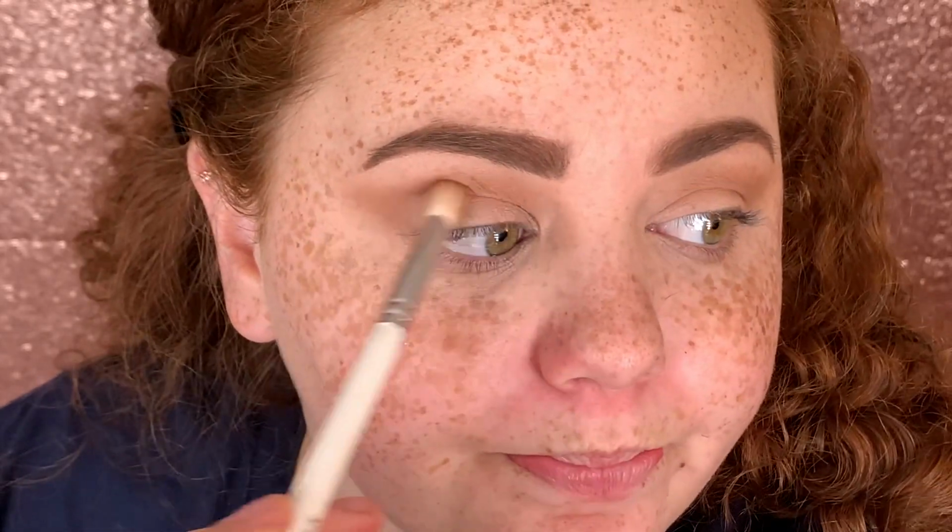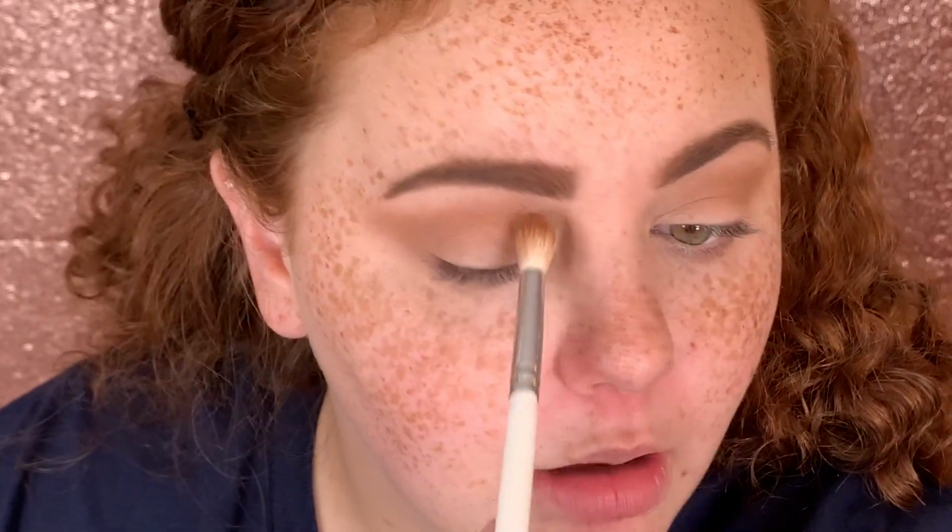The Shane palette, I saw it in person. I went to the Morphe store. I saw their tester. It's gorgeous. I love the packaging. I love pretty much everything about it. There are certain colors in there that I'm like, I'm never gonna use them. And yeah, I don't know. I want to buy it because I want to support Shane. But I also don't want to buy it because I don't want to have shades that I'm not going to use. But then I got in this little mindset and I was like, I need it. I need it right now.